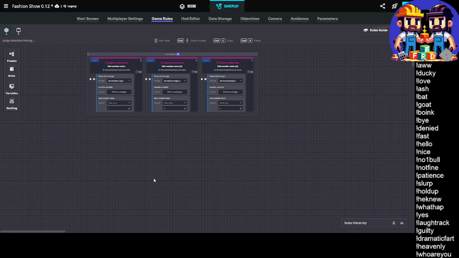So once I teleport the model to the catwalk, we can use a variable that we changed to 1. And then we wait for the amount of votes that we need to wait for, 1, 2, or 3. It averages them out, and then it stores it for the first model slash artist, and then we move on to the next one.